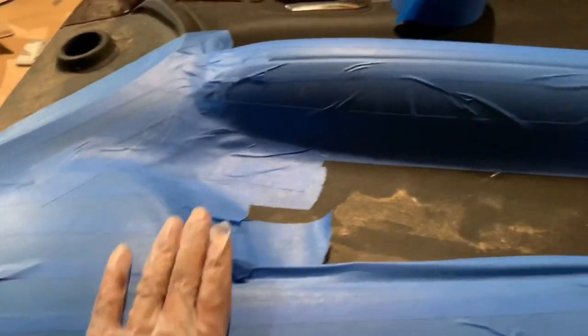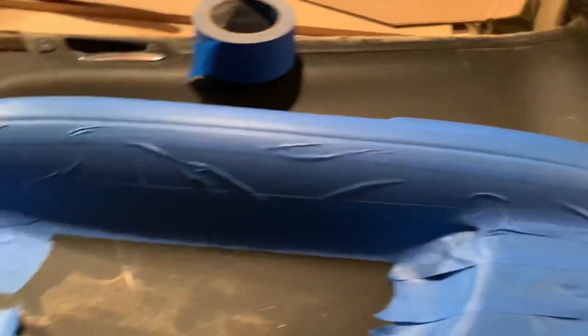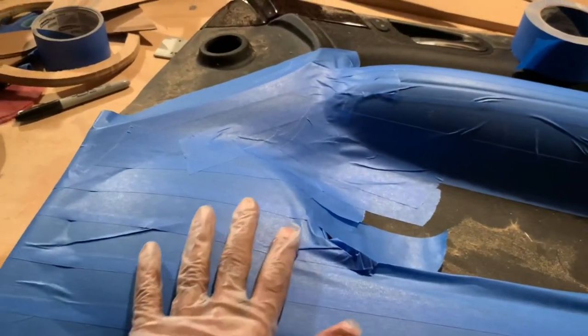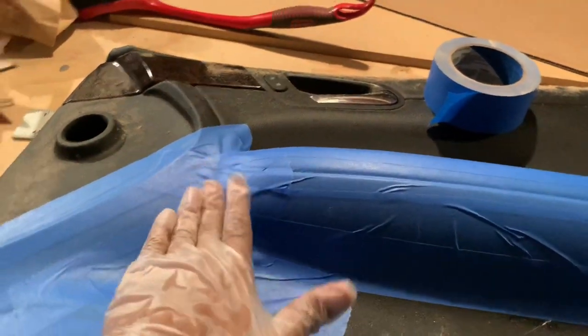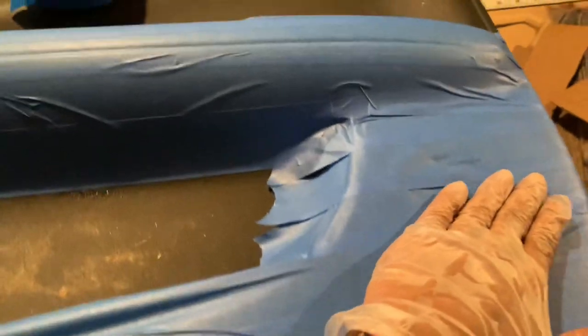So once you're done masking it, this is what it should look like. Now I forgot to tell you something before you start masking. When you mask it, just make sure you get every detail, corner, whatever. If it's in the middle, it don't matter. But as far as the edges, like up in here, around here, make sure you get all the edges right.